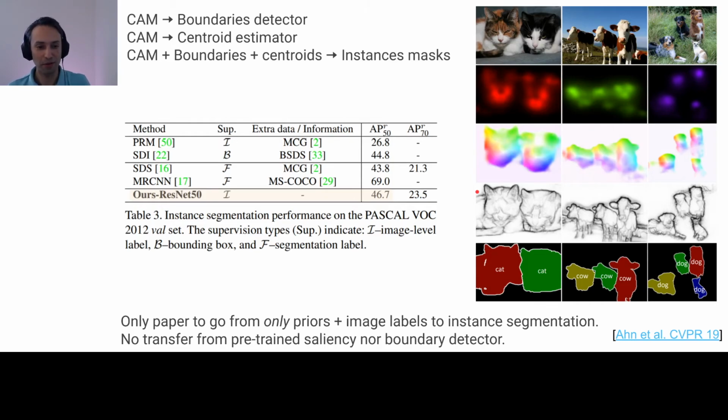There's no real comparison point, but looking at some older techniques that use different models, they show that they are slightly better than other techniques that use boxes before. And when they compare for the semantic segmentation task, they show they're also state of the art when you use only image level labels, and you're comparable to other techniques that use more information. So it's definitely an interesting paper that I invite you to read. There hasn't been much follow-up on it yet, but they show how far you can go when you exploit well this information that comes from the class activation maps, as I explained before.